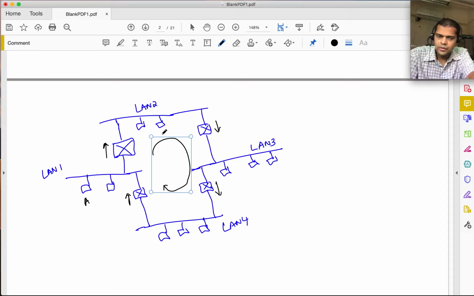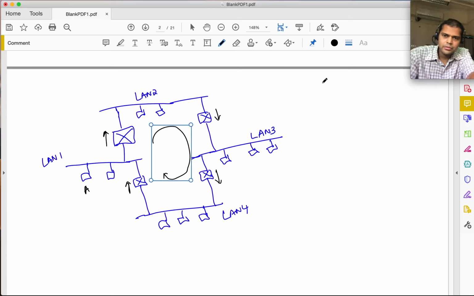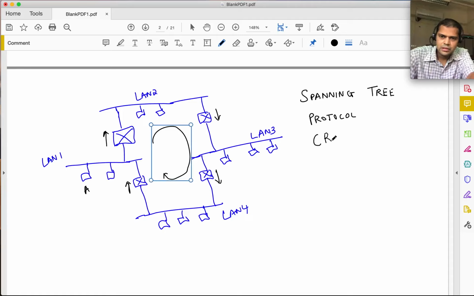Okay, so we want to avoid loops, and the protocol that is used is called a spanning tree protocol, which was created by a lady called Radia Perlman several decades ago, and her protocol has become the standard.